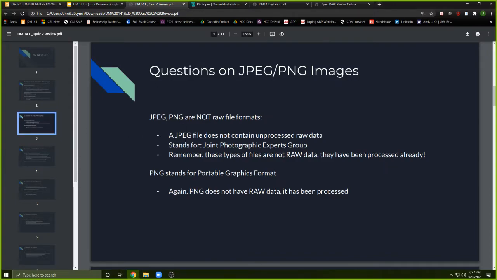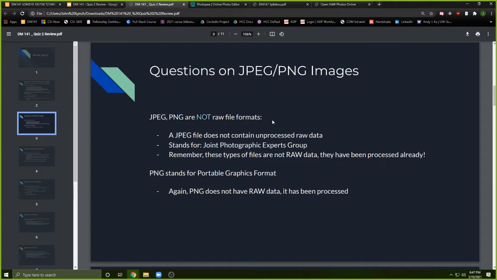Now, there's a few questions on JPEGs and PNGs. We've been using them since DM140, and now we're getting asked questions about them. The main thing I want to show off is that JPEG stands for Joint Photographic Experts Group. That's just one question that is kind of added in there, and it's just kind of factual. So I just went ahead and gave you guys that one. And the main thing I want to show off is that JPEG and PNG are not raw file formats.